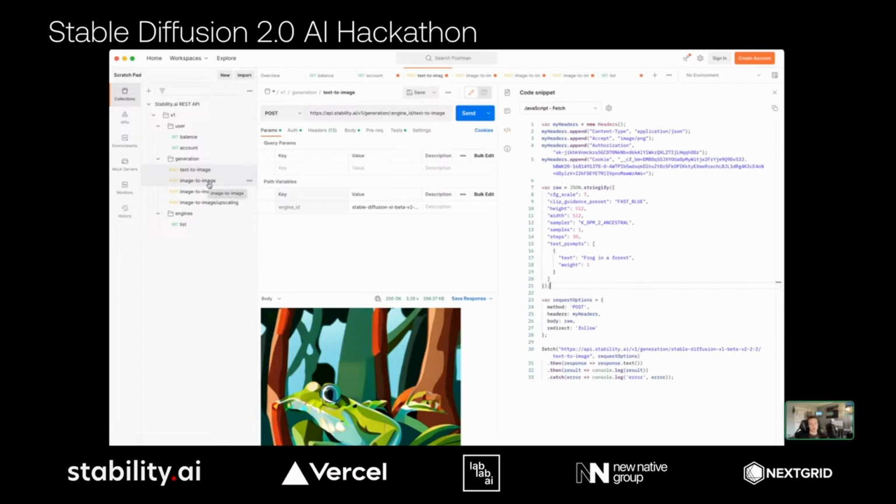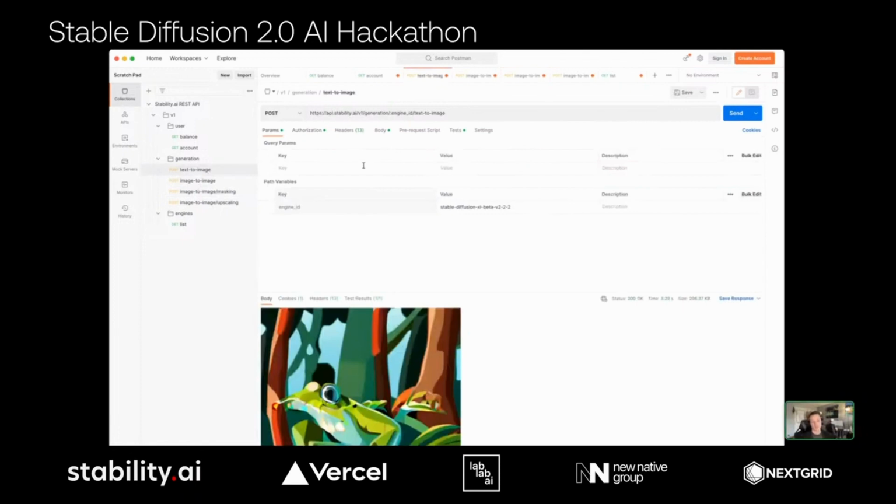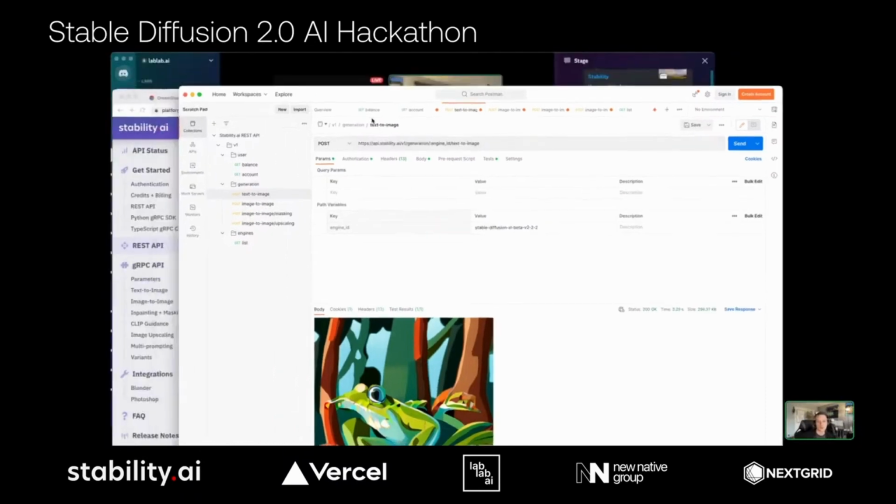There's like breadth too. So if I wanted to do like inpainting, I would use image to image and I would use masking. And that's going to get a little bit more tricky. So I'm going to be around for this whole hackathon. If anyone wants to do features that I'm not presenting here, I'm really not going to go beyond text to image. You can just hit me up directly. So I'll be available for any of the more complicated things you might end up wanting to do. But in general, yeah, you should be able to just basically get up and running as soon as you have yourself an API key and are interacting with Postman.